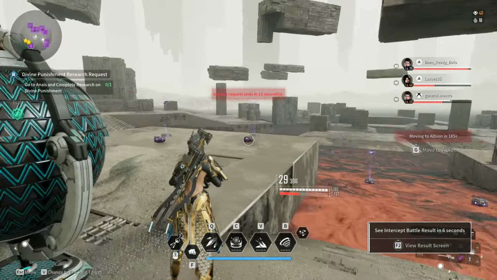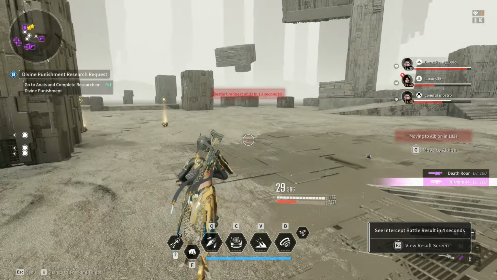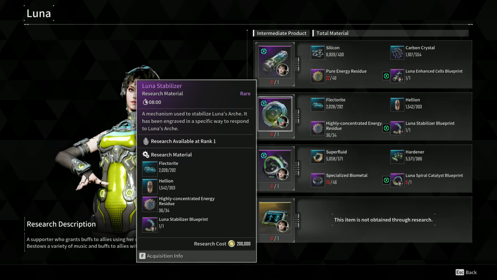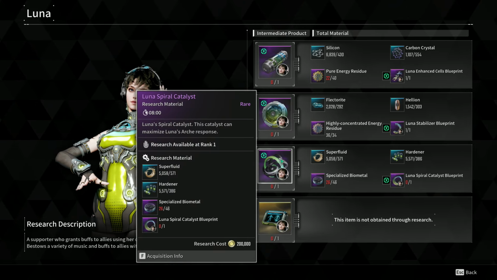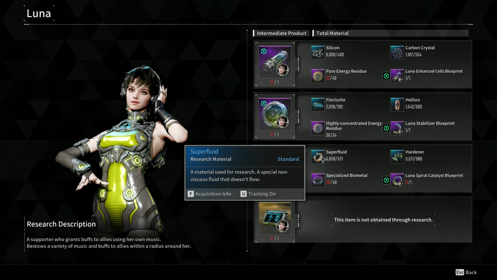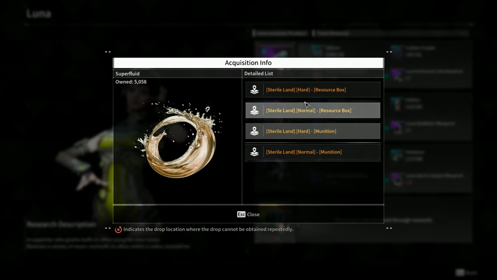Like I said, get 1, 2, maybe 3 to be safe, and you should be good there. Now that we have all the items to make the Luna stabilizer, we now have the Luna spiral catalyst. So most of you guys know by now, super fluid. It's the same thing that we typically do for all of them.